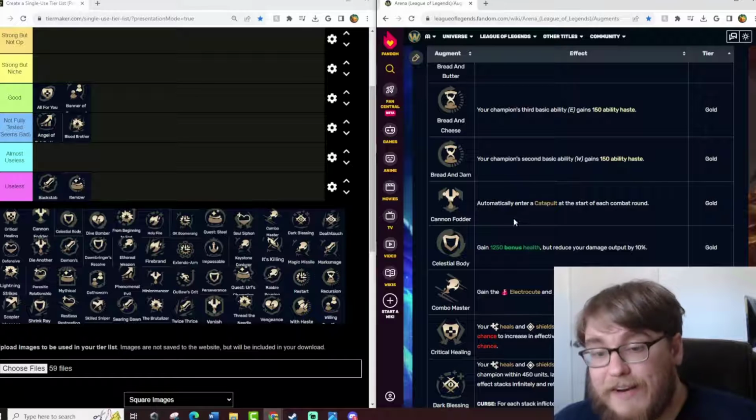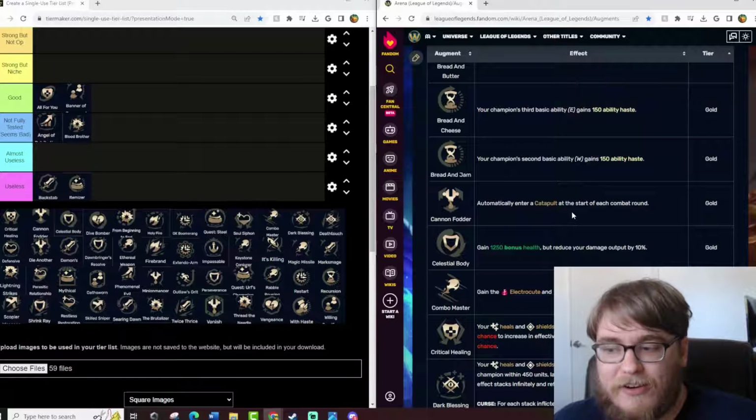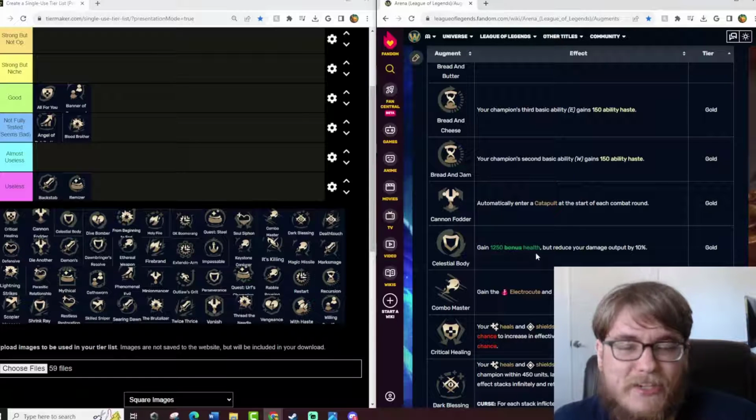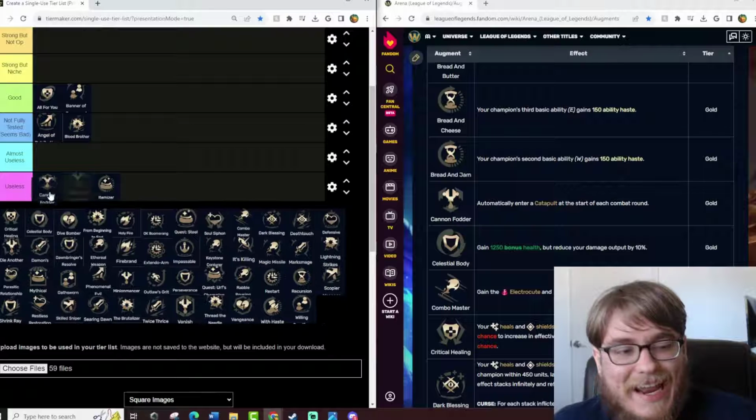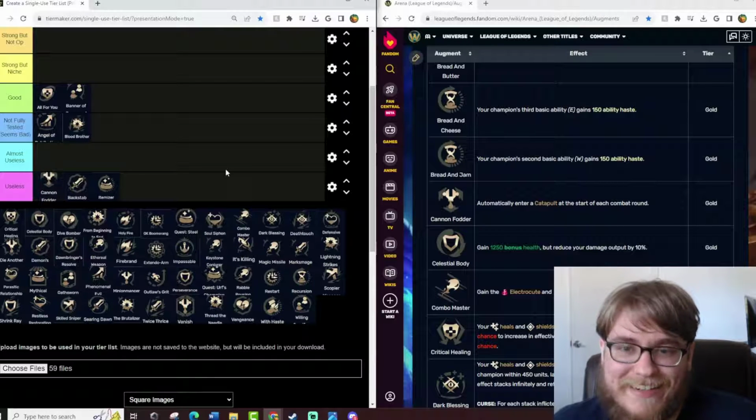Now our old pal Cannon Fodder is returning, and what it does is you automatically enter a catapult at the start of each combat round. And last time this augment was available, I rated it as the worst gold augment. And honestly, I'm definitely going to put it in the lowest tier, useless.